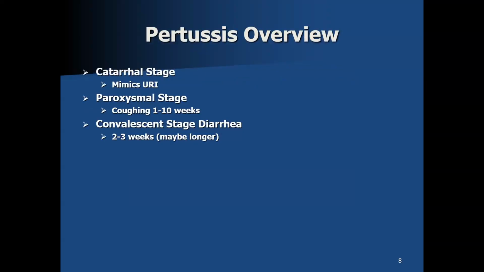Your 3-year-old daughter develops a runny nose, is sneezing, and has a low-grade fever. These symptoms last about 2 weeks and you assume it's just a common cold. Bouts of intense coughing start. These could last 1 to 10 weeks and get more intense every night. These coughing spells make it so hard for her to breathe that she makes a loud whooping sound as she gasps for air in between the coughs.